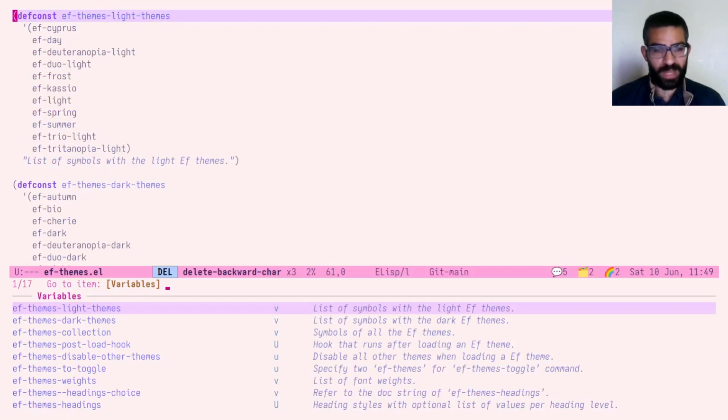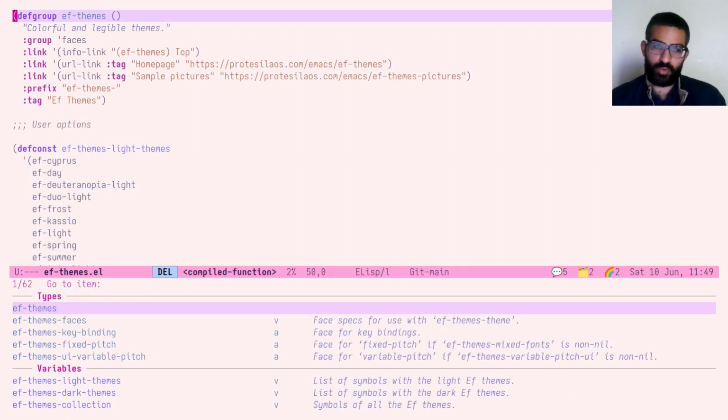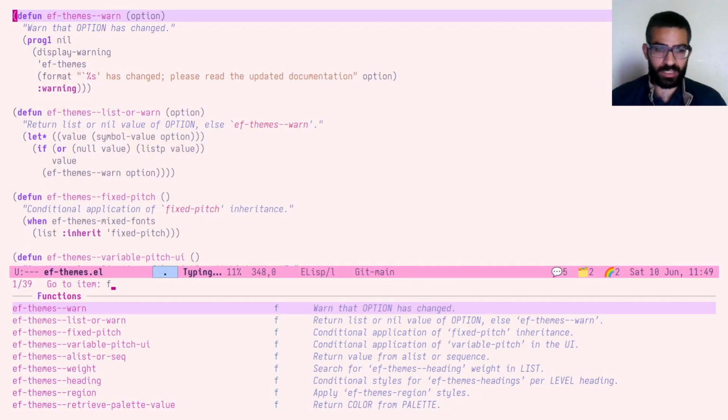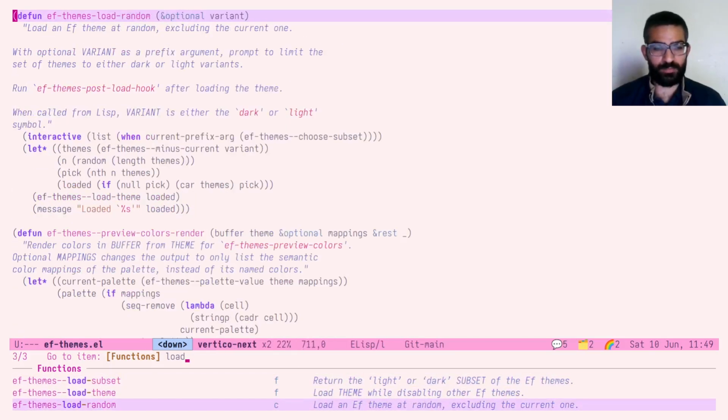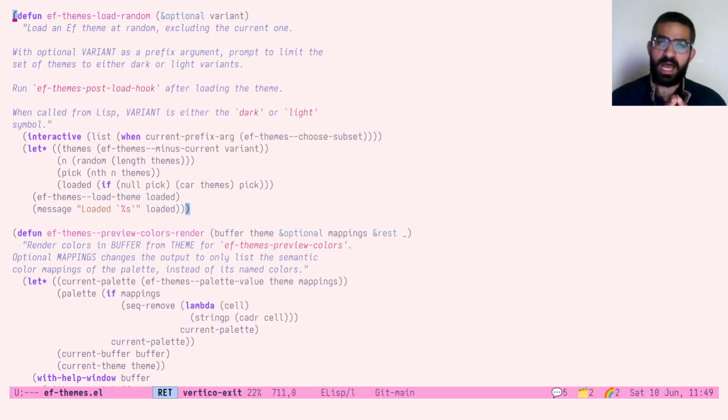If I delete backward, I will eventually undo the narrowing. And I can add another narrowing, F and space for functions. And if I do load now, you see I have different matches just like that. And I can go where I need to be and type enter, and very quickly I was able to navigate this file and go exactly where I needed to go.